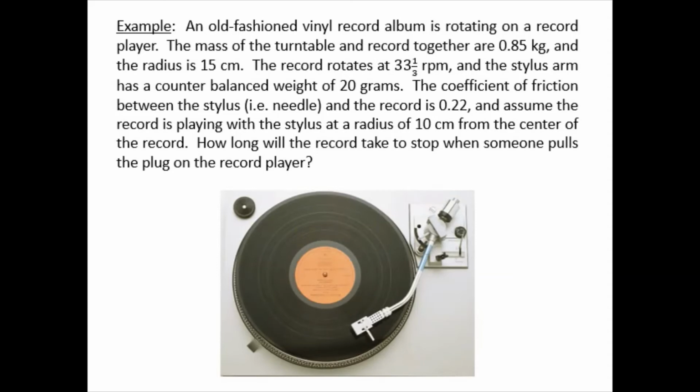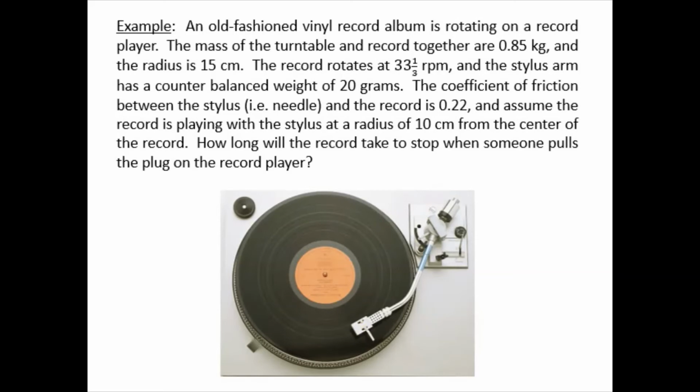That's what that means. And the stylus arm, which is this part that sticks out here, has been counterbalanced so that it has an overall weight of 20 grams where it rests on the record. It rests right up in here where the needle or the stylus is underneath, and that's what rides in the grooves of the record to read the record information. So that's where the weight of the stylus arm would be placed, at the position of the stylus right here, or where the needle is.